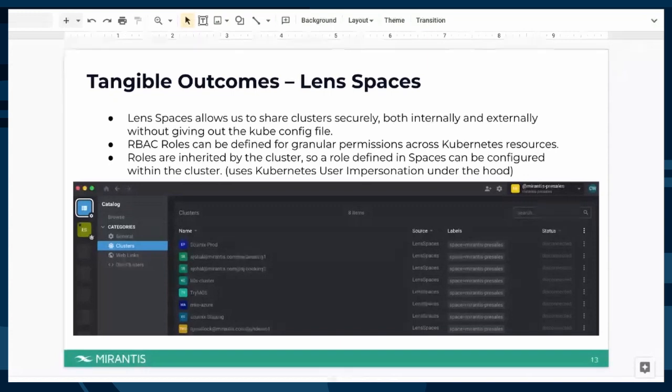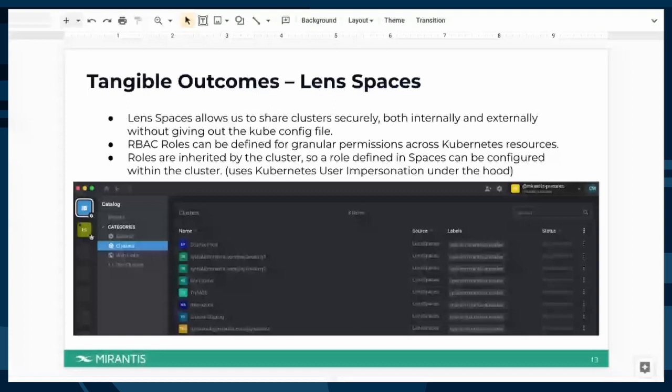And there are also RBAC roles that can be defined for granular permissions. Within lens spaces, let's say you have admins, developer team 1, developer team 2, like front end or back end. You can define cluster roles and cluster role bindings that inherit from lens spaces. So let's say I had a new front end developer and I had a front end team in lens spaces.